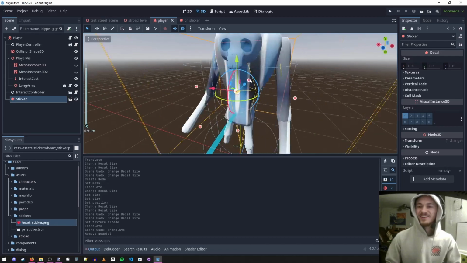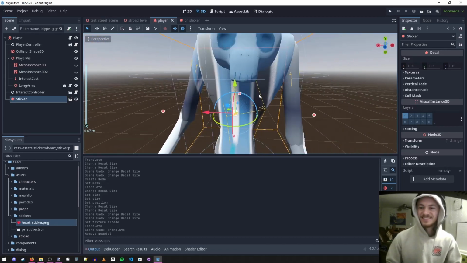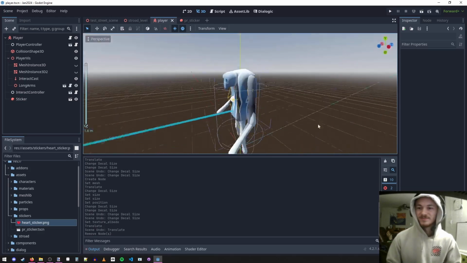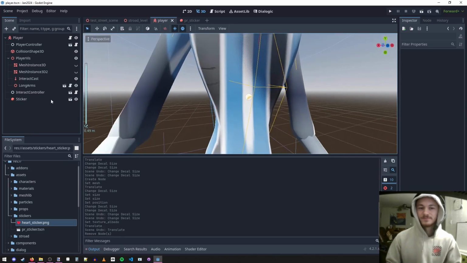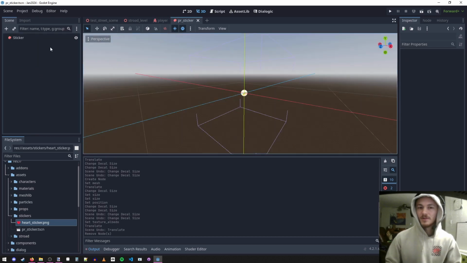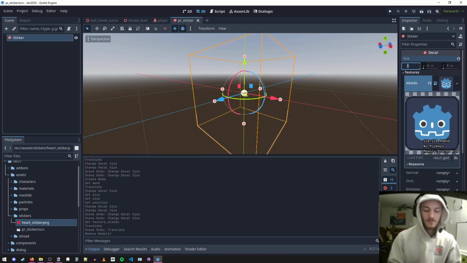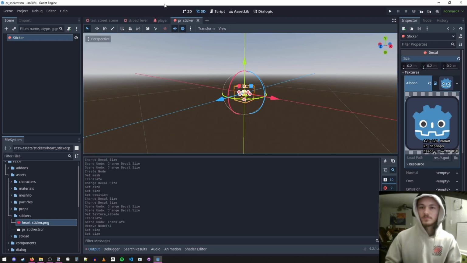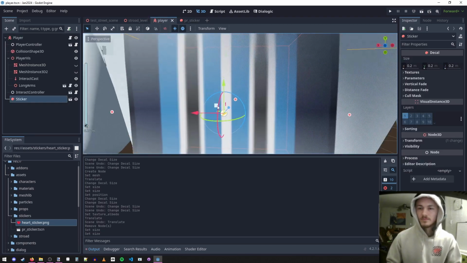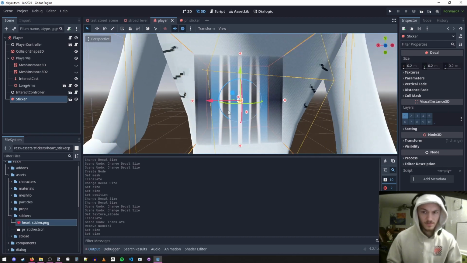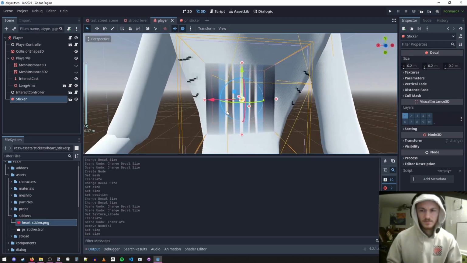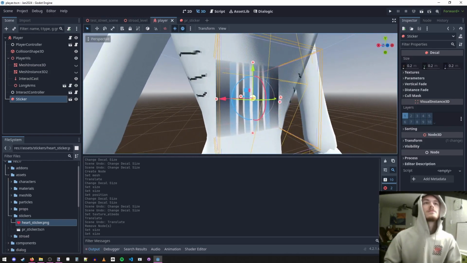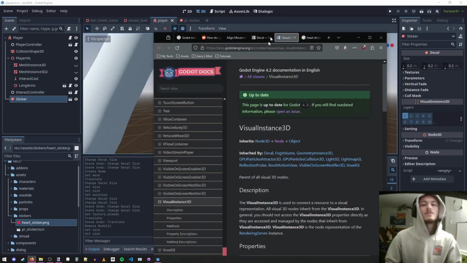Oh, yo, that's kind of sick. It's got like racing stripes. But that's not what we want. So weird. Give them 0, 0.2, 0, 0.2, 0, 0.2. It's starting to come through. Let's look at the documents.